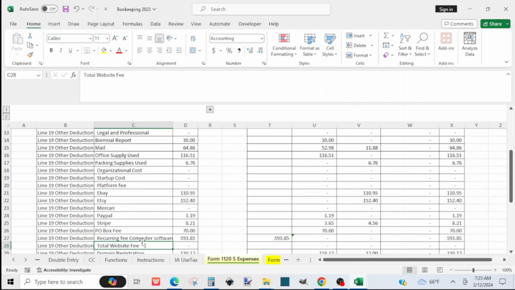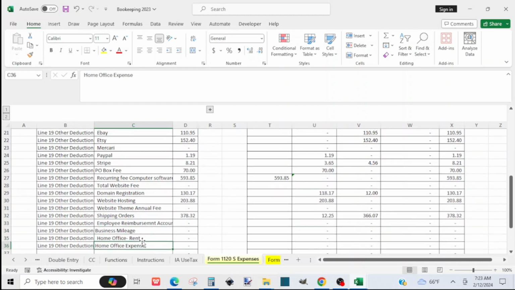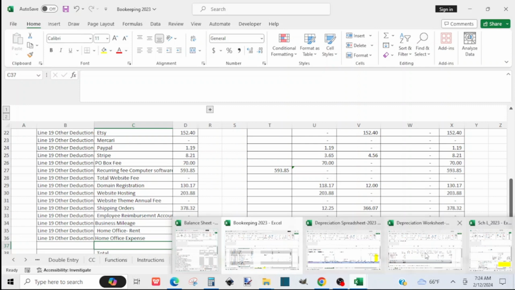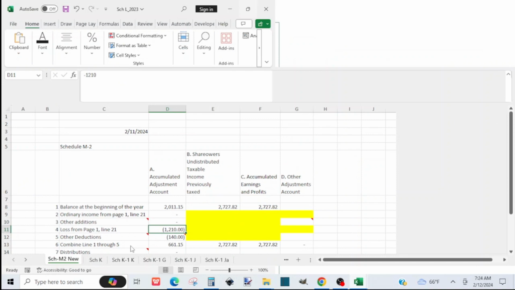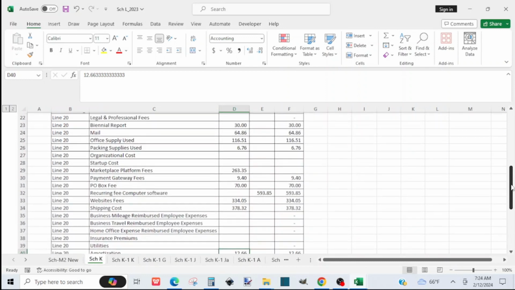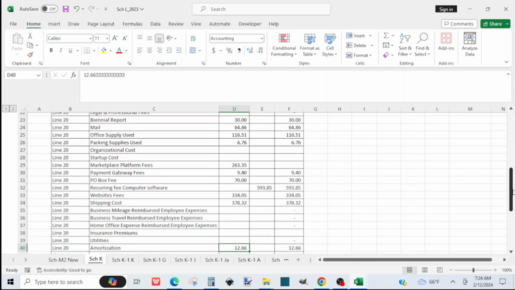Those are things that I tend to pull into it, and I have a line for it whether I have an expense for it or not. That way the draft document is there, and the attachment is drafted to have the line for those, and you just copy from your bookkeeping to the attachment and double-check your numbers.